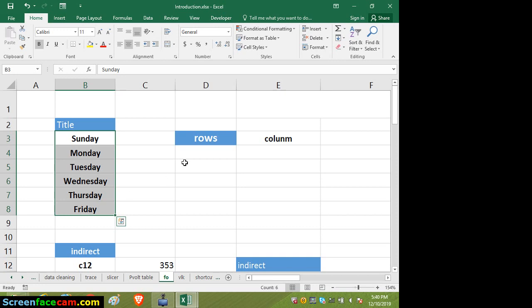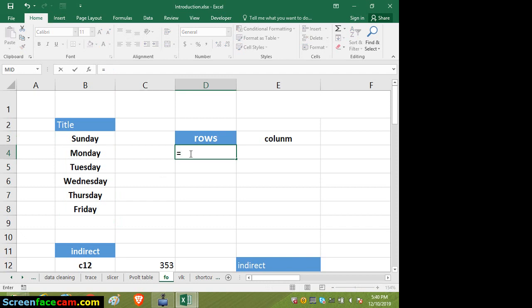So I'll go ahead and say equals. The formula for me to count the rows is ROWS. I just type in rows, then it gives me a suggestion. Then I say tab to accept that formula. Then it's going to ask me for an array.